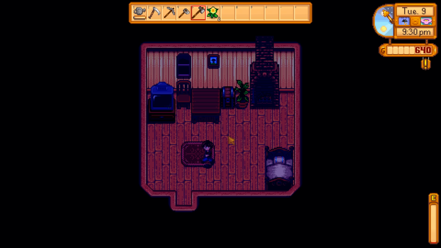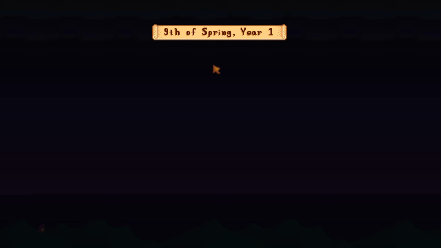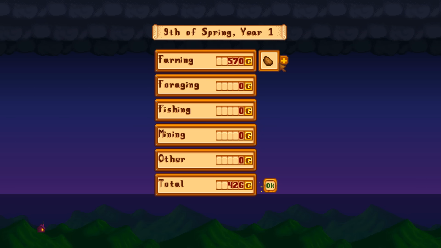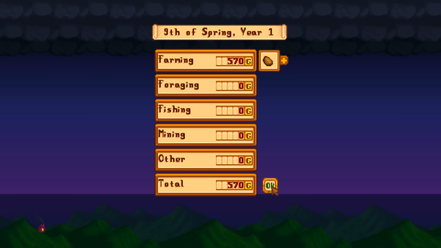Let's play some Stardew Valley. Alright, it's 9 o'clock at night. I spent the rest of my energy just chopping on trees and stuff. Level 1 mining, plus 1 pickaxe proficiency, new crafting, the cherry bomb. Okay. We sold 570 gold worth of potato. Well, one potato and a bunch of parsnips. That's cool.